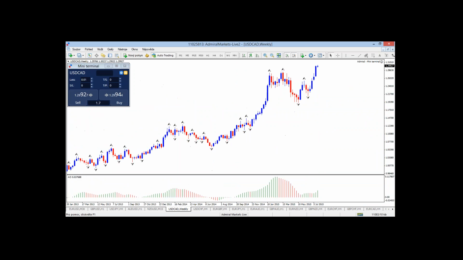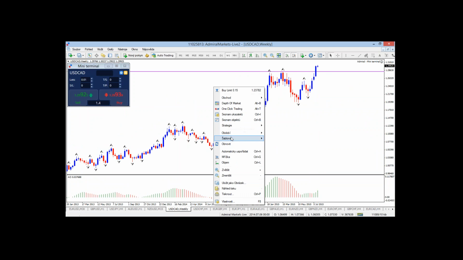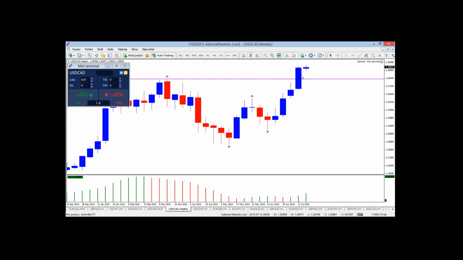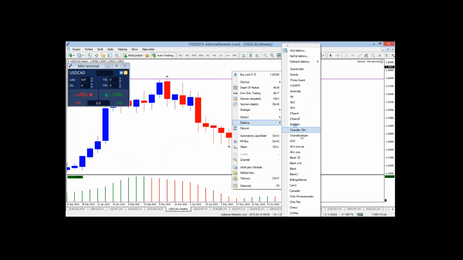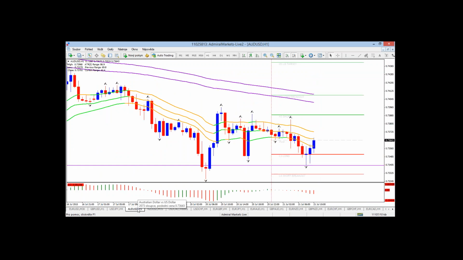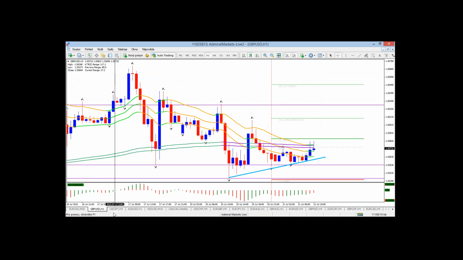Alrighty, dollar CAD finally pushing through this trend line. Let's take a look at that break, that follow through, because a pretty big candle at least, with the close above that resistance, that could be interesting for today. I think so far still the pound and pound yen probably the most interesting.